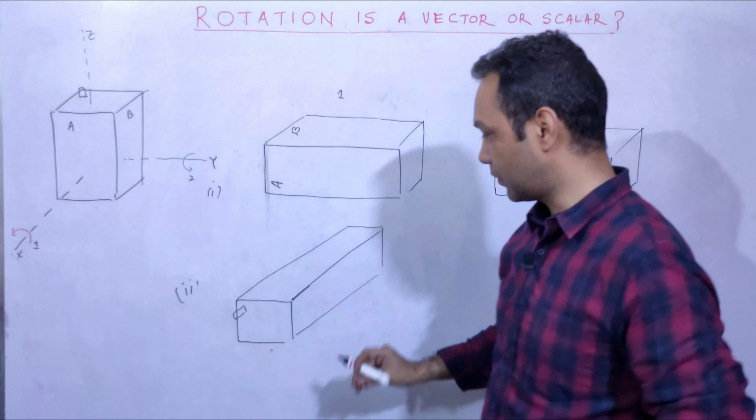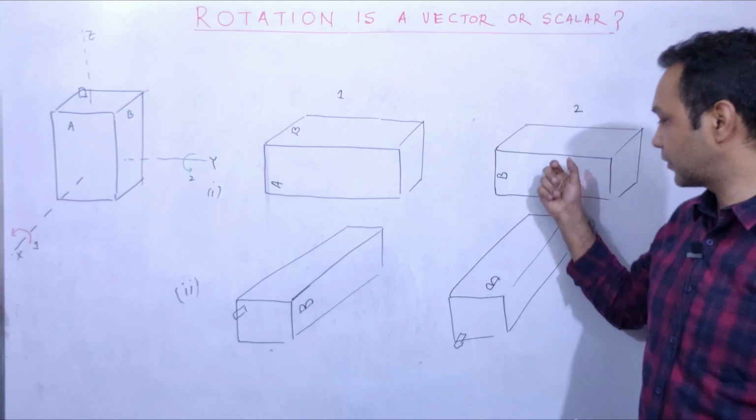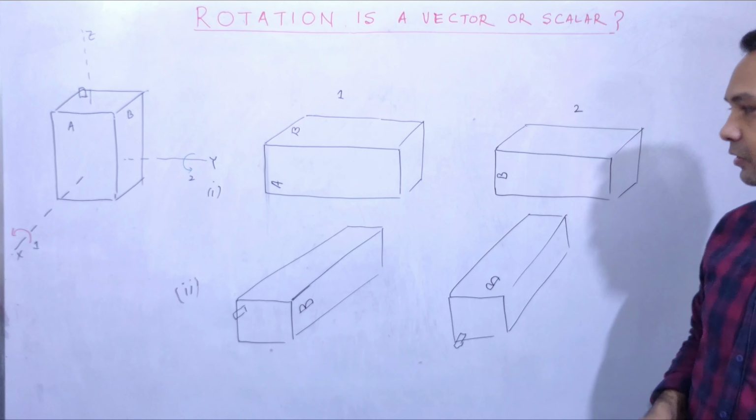And now we have to rotate it this way. If we rotate it this way, the body will take this orientation and it will appear almost similar, but this B will come here like this, and the cap that was here will come here. So we can see that the final two orientations, on reversing the order of rotation, are different.